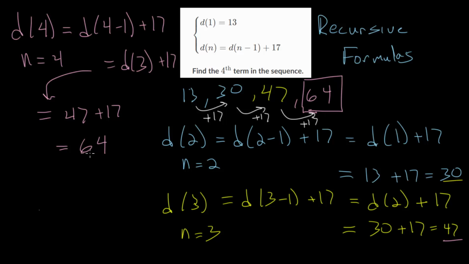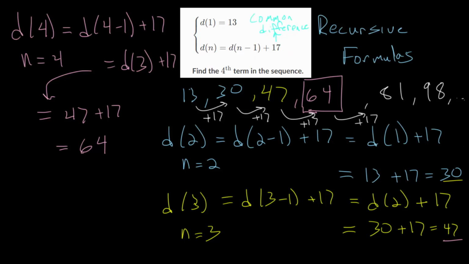So we don't need to write D of 5 and plug it all in here. What we could do is just add 17 to this. And if we add 7, that brings us to 71. And 10 more brings us to 81. And we could keep going from there. Just add 17 again, and that brings us to 98. And this, of course, goes on forever. So in general, with these recursive formulas, to find the nth term, you take the term before that, and then you add what we call the common difference. And for this problem, our common difference for this arithmetic sequence was 17.